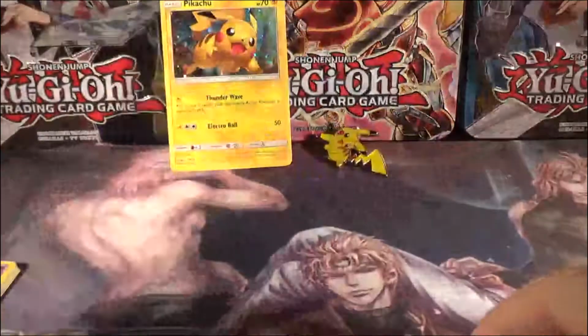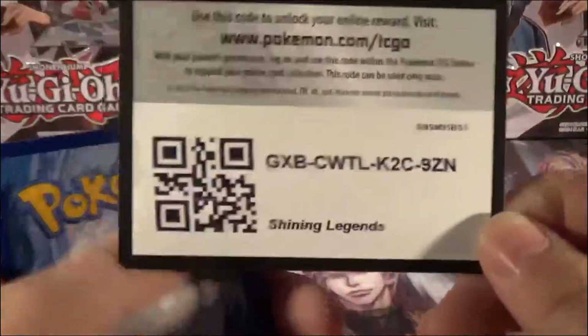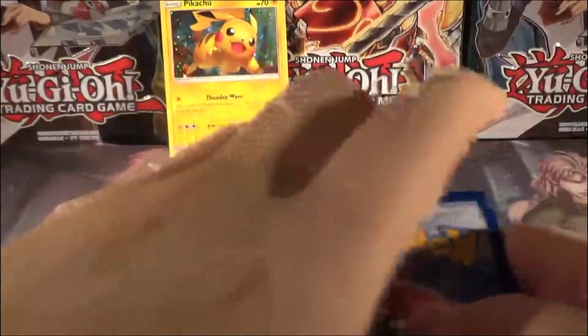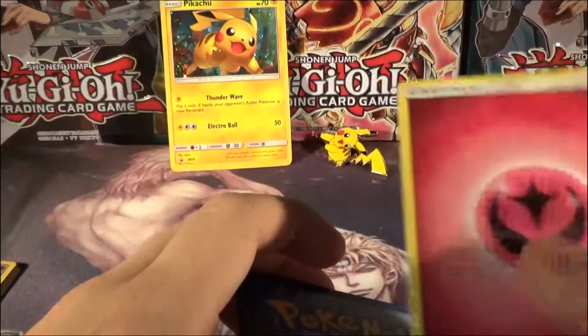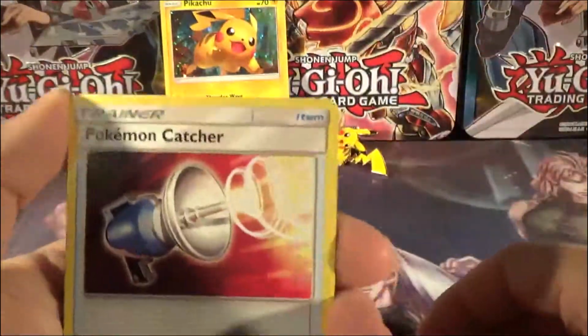So we got the Stunfisk on the front, put the pack over there. The codes are all backwards this time around, which is weird. There's the code card, 1, 2, 3 to the front. The energy, which is a fairy energy, feels really weird. It feels really glossy on the front. I know you guys can't feel it, but just take my word.